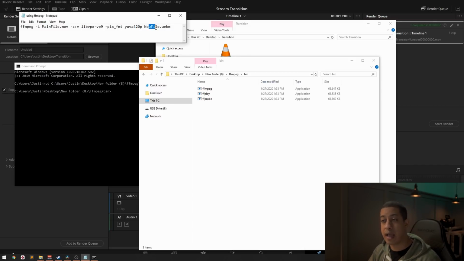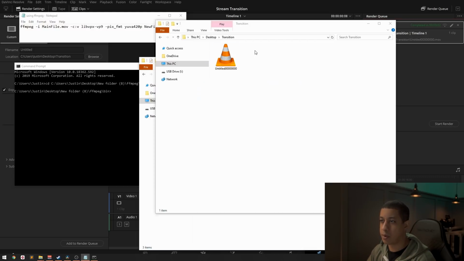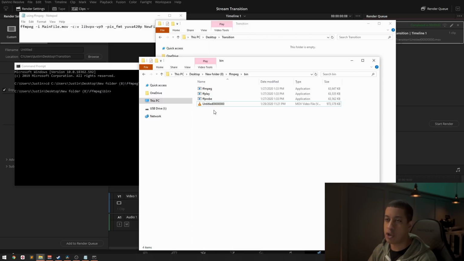And then what we want our file that's going to be completed when it's done getting encoded, we're going to put our file name here, and the container is going to be webm. So what I'm going to do is I'm just going to take this, drop it in here. Now you could put a whole file path in here, but I'm just going to make this super simple so people understand. Right click, I'm just going to copy that name and put that right in here.